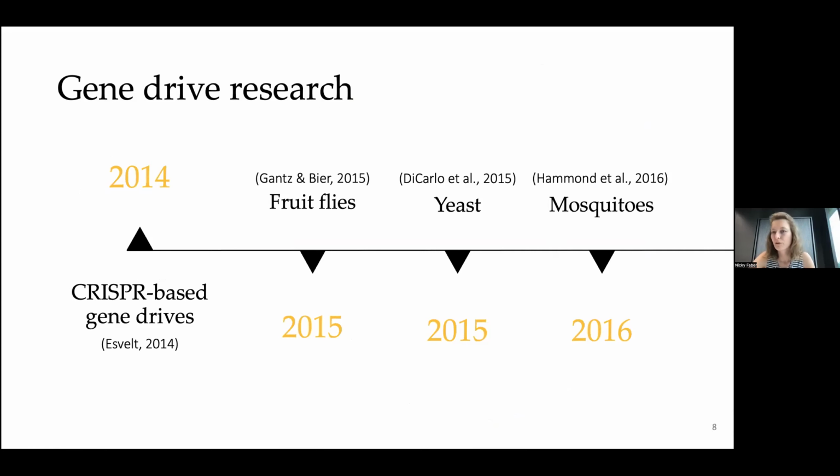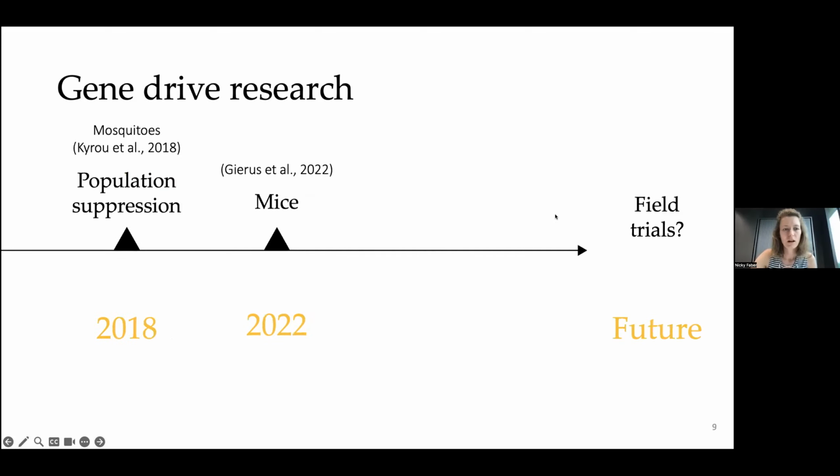So in the gene drive research spheres, how did it all happen? In 2013, this technology CRISPR was discovered or developed. And then one year later, in 2014, CRISPR-based gene drives were already theorized, and people were like, this might be something that we could use. In the years after, gene drives were built in several model organisms: fruit flies, yeast, and mosquitoes. Then in 2018, the first population suppression in a cage study, so a large cage of mosquitoes, was achieved. There were quite a few technical issues before that, but now in mosquitoes, it appears to be working quite well. Then last year, the first gene drive in mice that actually works fairly well was developed. So now it's also possible in more complex organisms than insects.